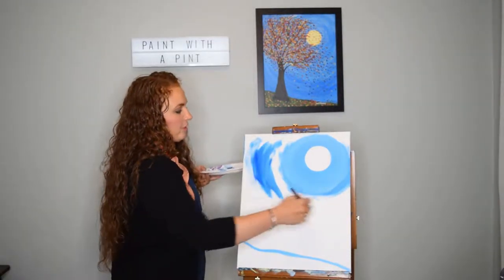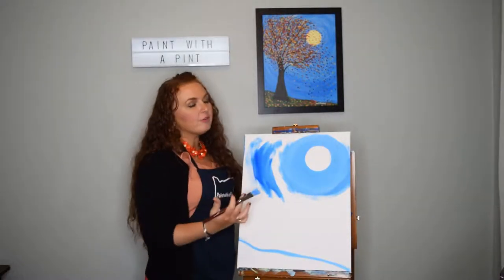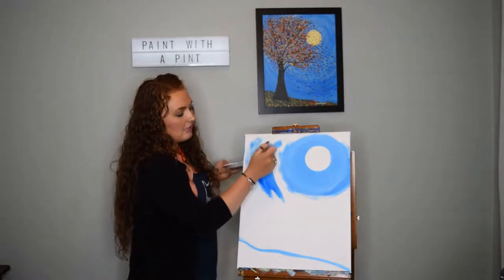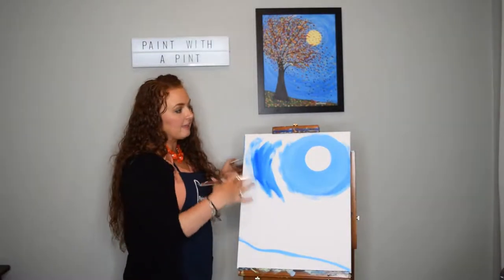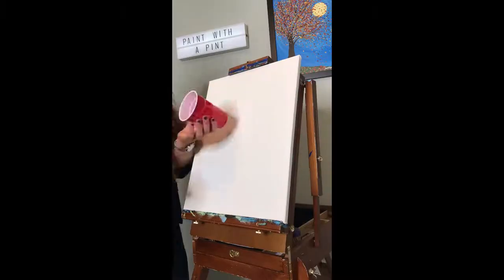So what you're worrying about right now is just getting all of this white part above this line filled in with blue, sky blue. You can make it streaky and it can get darker as you move away from the light source. I'm going to give you some time to go ahead and get that filled in. And when we're done, we will work on the grass.